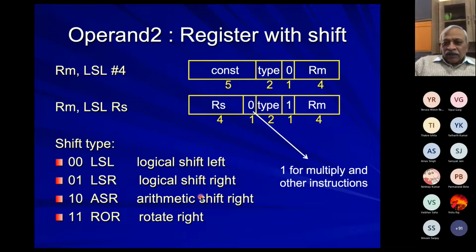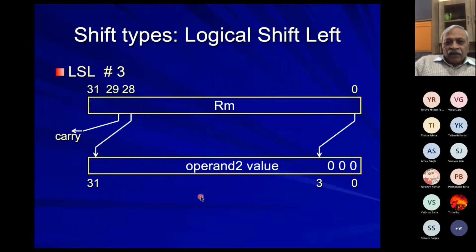Got it, sir. So when we are right shifting, if there was a 1 in the most significant bit and we right shift, then it will be replaced by a 1 only in arithmetic shift. Yeah, we have the 1 still sticking there. Okay, so logical shift left is illustrated here. Suppose you are shifting by 3 positions, then bits 0 to 28 are going to come to positions 3 to 31, and on the right hand side you will introduce 3 zeros.